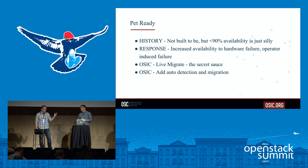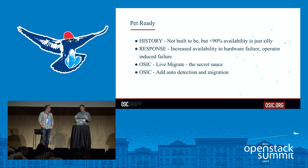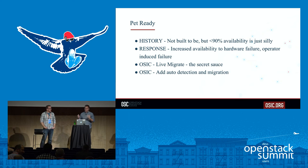Live migration handles operator-induced issues, and the next level is really to detect when a failure is happening and fix it on the fly. We're kicking off efforts there along with continuing community work. The position we're taking is that OpenStack should be as reliable as we can easily make it with operator tooling. If you know a node has a problem or is about to fail, you should be able to detect that and migrate workloads off — rather than immediately destroying it — so that's the mental model we're taking.